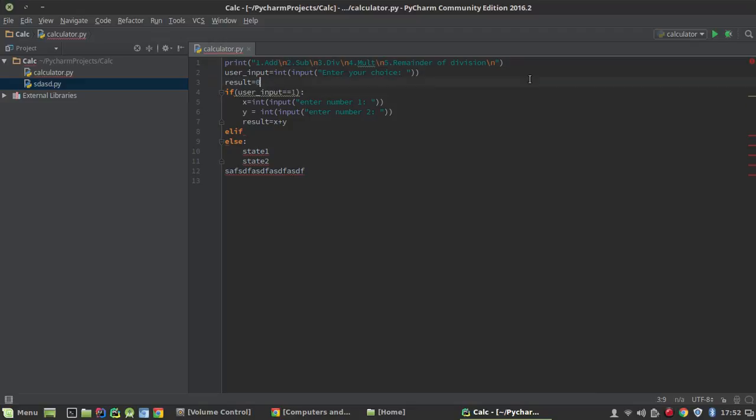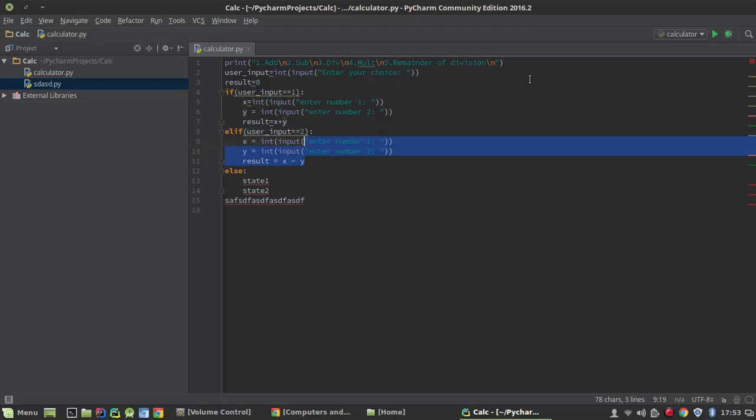So we can have an else if statement over here, because user input equal to 2, and under this statement I'm just going to copy paste it, and since we are going to subtract, I'm going to change this plus to minus.